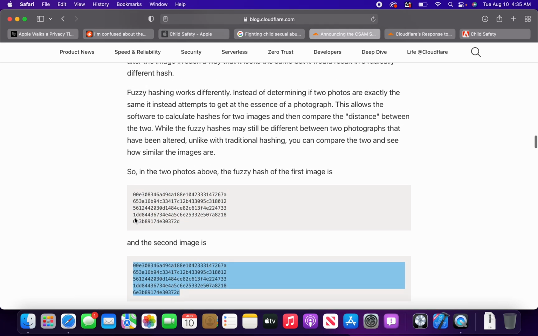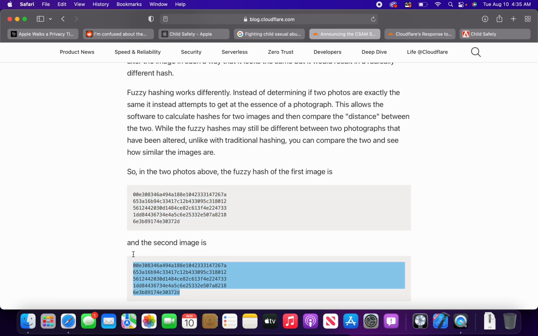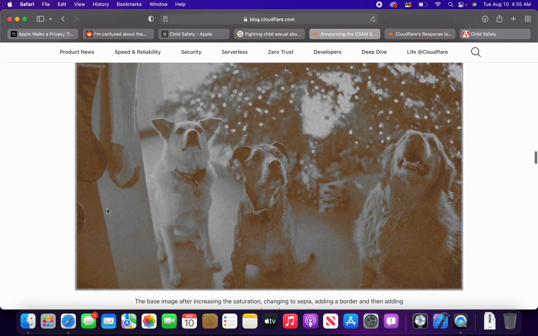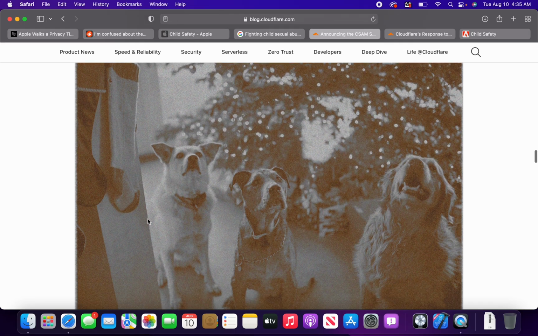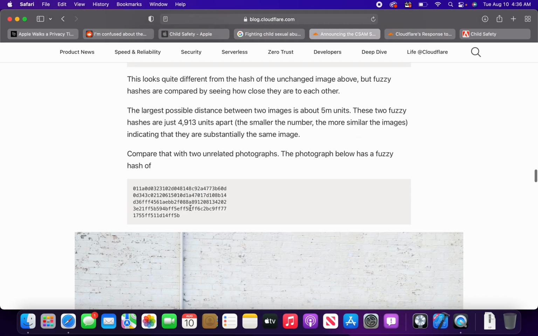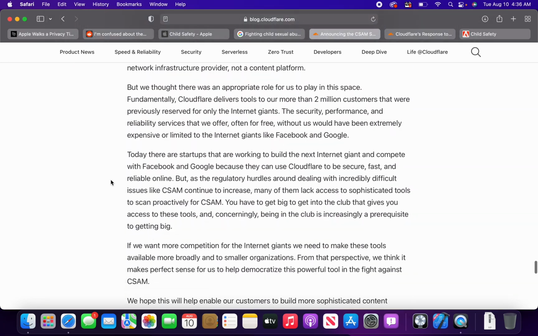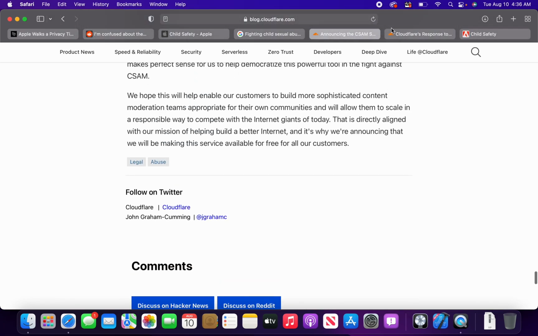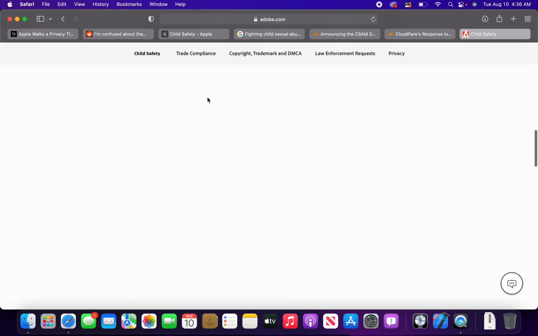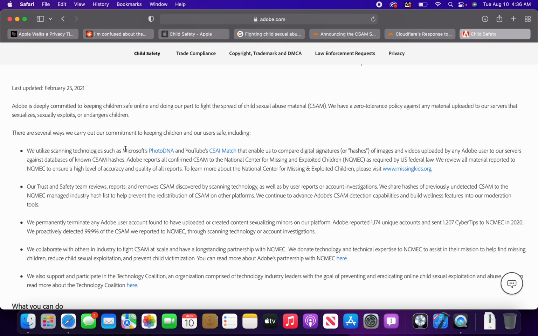There is no actual image. It uses hash keys only, and those hash keys are matched between each other, which is what creates the match and the no match. And as you can see, this fuzzy looking image, this is the hash key that's produced from it that can then be compared with the other hash key. So it's just an example of how the tool works, just for those of you who need to know that. And then moving on from that, companies even all the way down to Adobe use the same CSAM tools. So no matter where you go, CSAM is there.